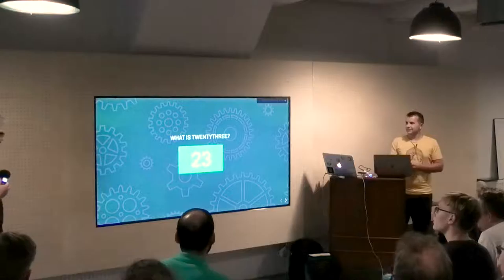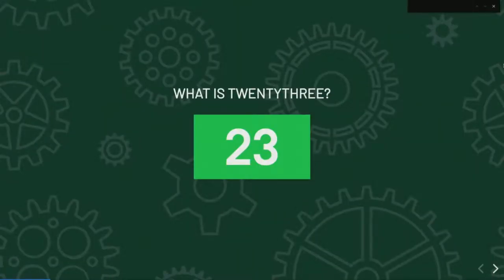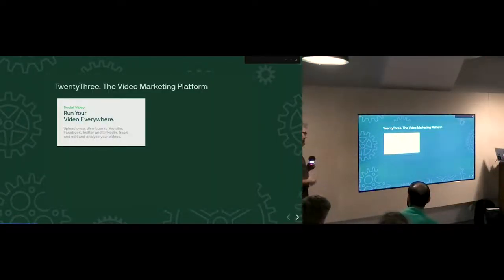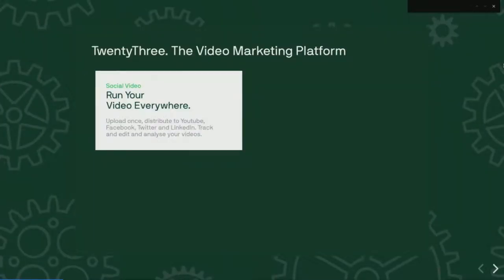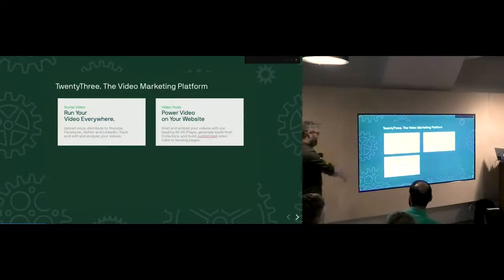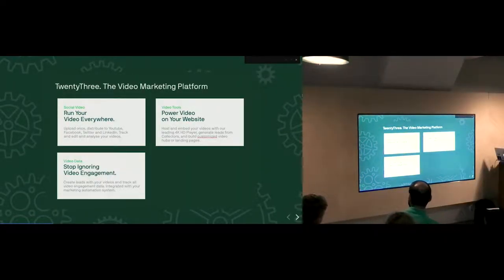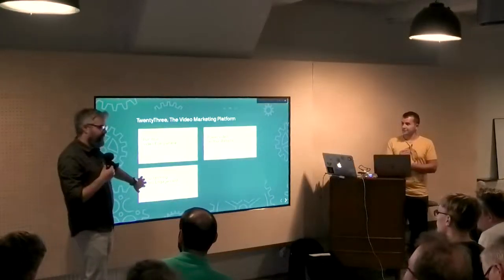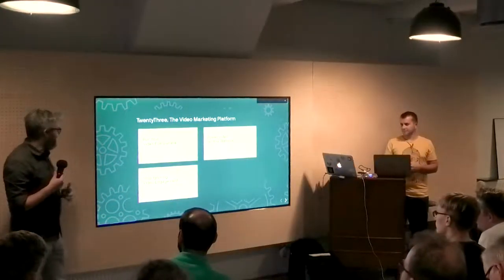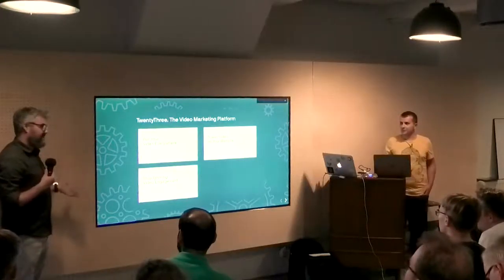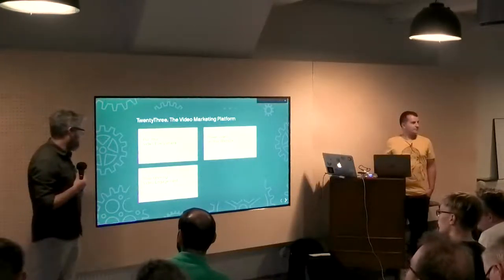A couple of things about who we are and what we do. A lot of people have asked today. So 23 is a video marketing platform, which basically consists of three main pillars. On this slide, we do everything around video. Everything around social: we distribute your videos, if you come to us as a company, to all the social channels, and we grab the analytics from those channels and put them into the platform. We provide data to companies about who uses your videos, tracking all those potential leads, and how they convert.